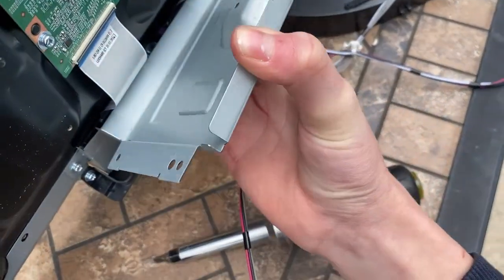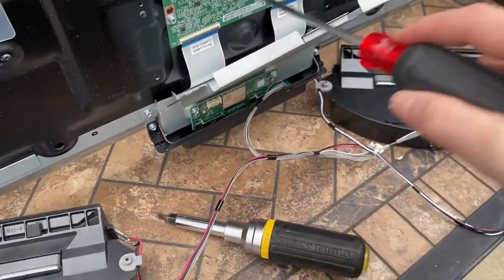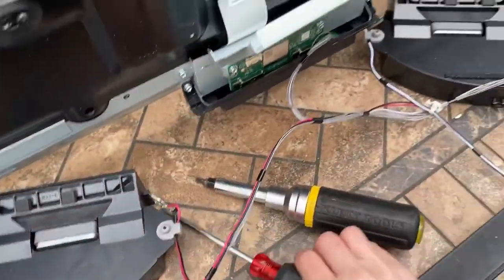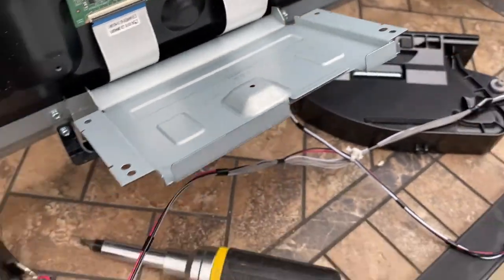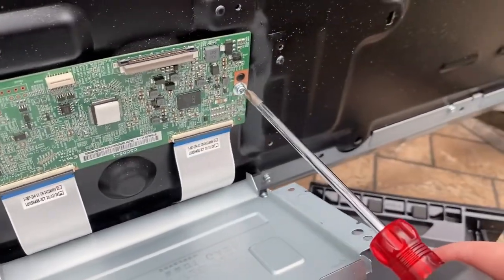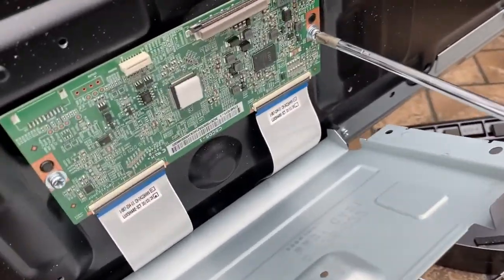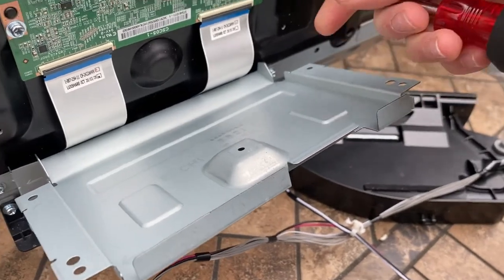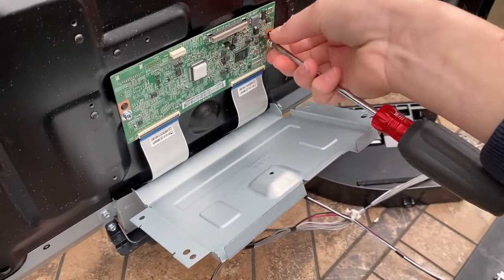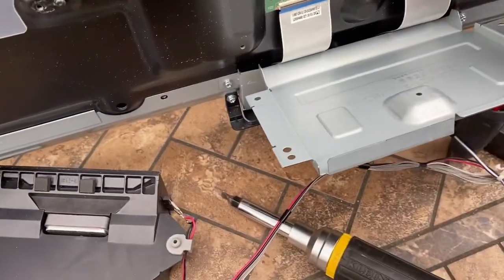Oh yeah, this is the capture board, the picture. There's some of the thermal paste right there on top of the CPU. I think that's called the CPU. I don't know. Is this a Sony board? I want to see if this is a Sony board or not. I just want to make sure this stuff is genuine.